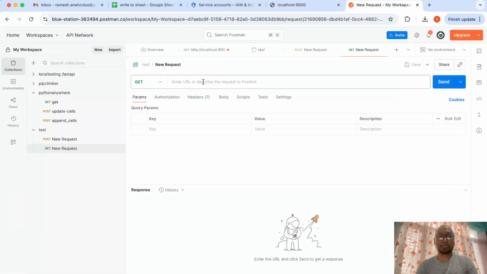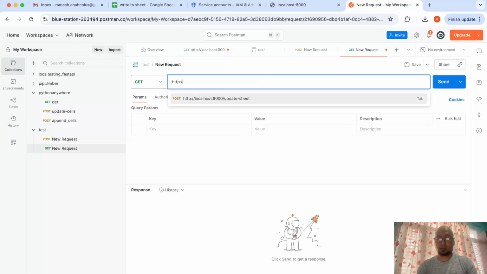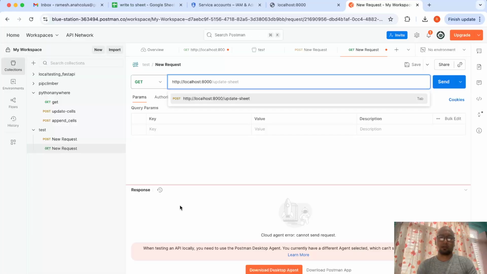So let's test it from Postman. HTTP, and let's send it. I should be getting a response.